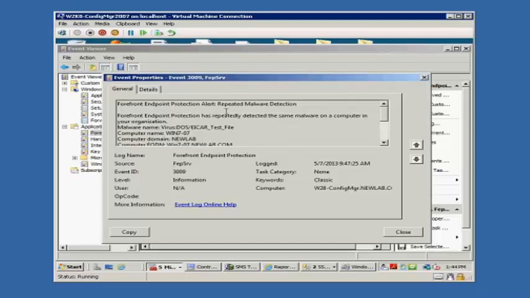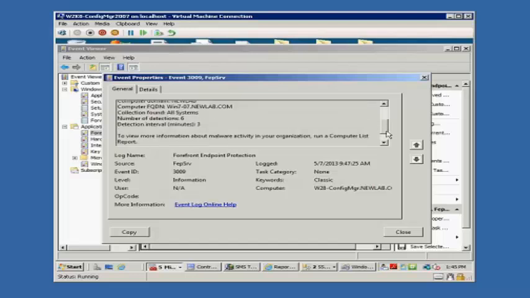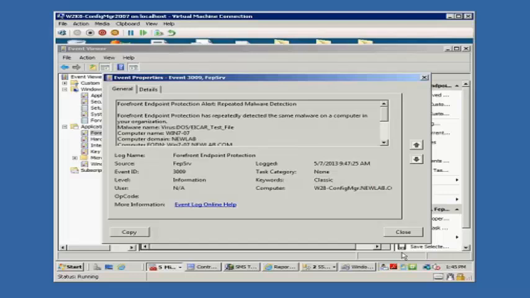But this was the alert during that 2-minute interval of it checking against the FEP data warehouse, where it sees that there is an alert that I do have configured. So it triggers the email alert, and this is the information that it would include in that email.